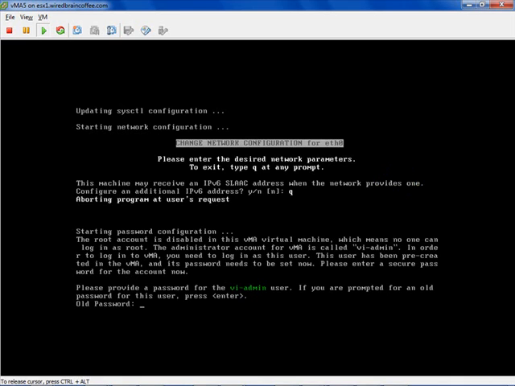And then we're prompted to change the VIadmin user password. The VIadmin account is like the root account for Vima. You can't actually log in as root. You need to log in as vi-admin. So first it asks for the old password, which, this being a default account, there is no old password. I'll just press enter here.